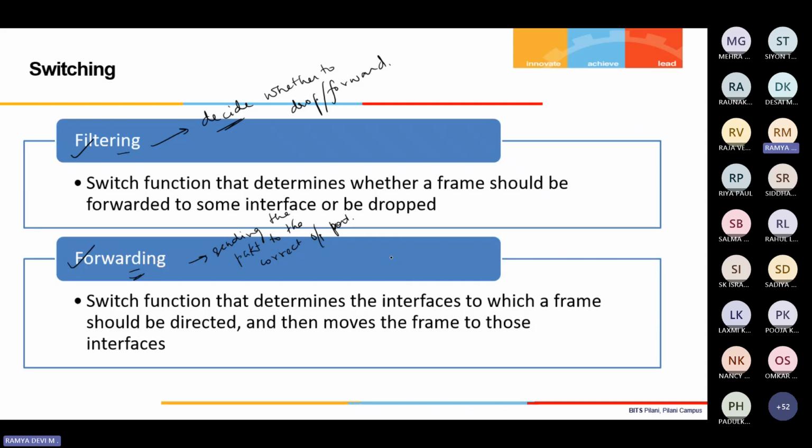But if the switch fails to learn a new MAC address, what will happen? Continuously, it will flood the network. That is the main disadvantage of a switch as well, so you have to remember that. Filtering is a decision phase, whether I have to forward the packet or drop the packet. Forwarding is an action phase, where should I send the packet. That will be determined by the forwarding table. Filtering and forwarding together ensure efficient network traffic.